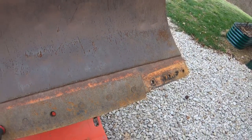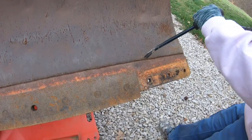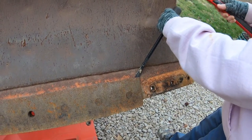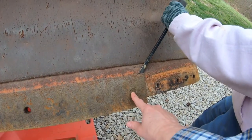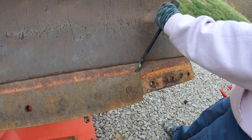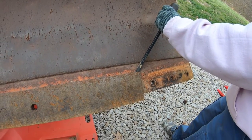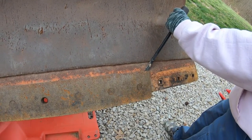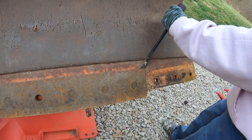So what we think is we're gonna wedge something under the edge of the cutting edge to lift it up a little bit to hopefully keep it tight in that square, and then we'll go ahead and try and hit it with the impact gun and see if we can get any more of these spun loose. And the best way to do this is probably a cutting torch, which I don't have.